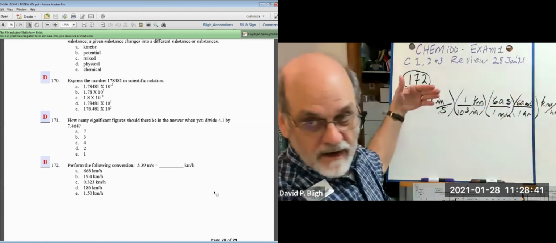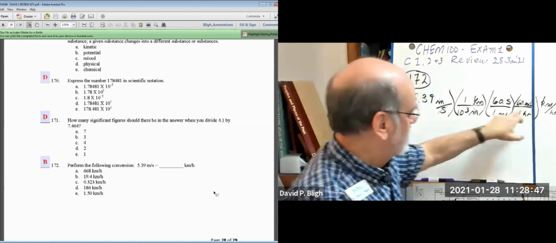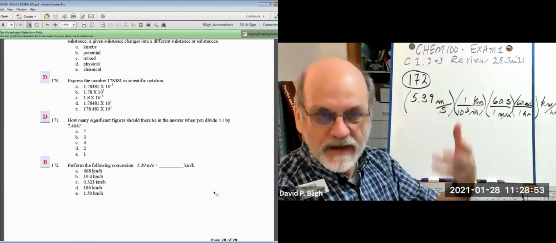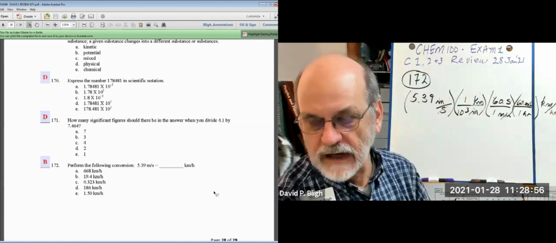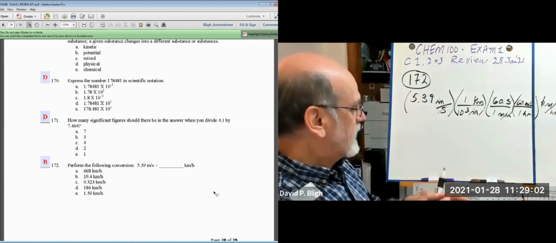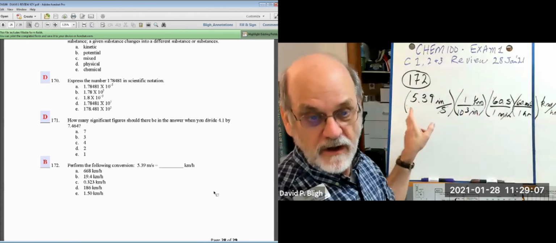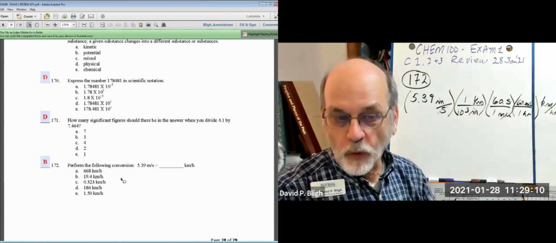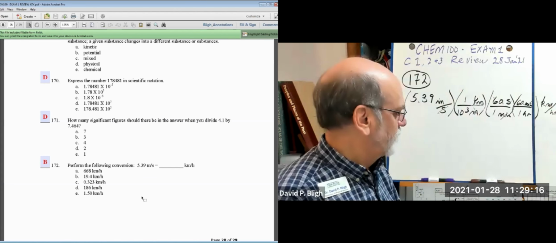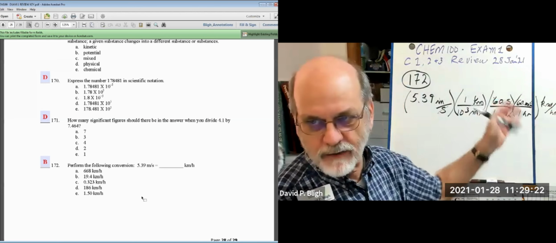We did meters first, then we did seconds, and hours is on the bottom, kilometers is on the top, and everything else cancels. We're good to go. We've done all the thinking. Now we just need to crunch the numbers, and take into account 3 significant figures. These are all exact numbers, right? So 3 significant figures will give you 19.4 kilometers per hour. Okay? The proper abbreviation for hour is h. Out of force of habit, I write hr.